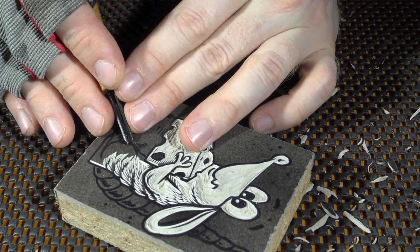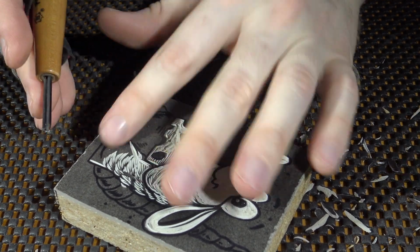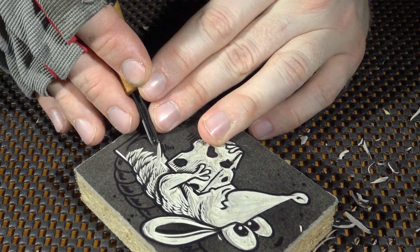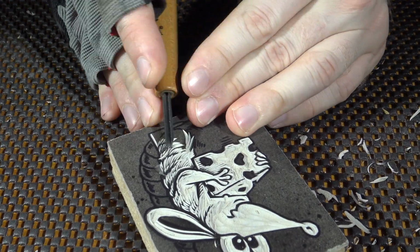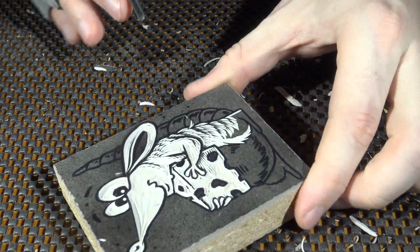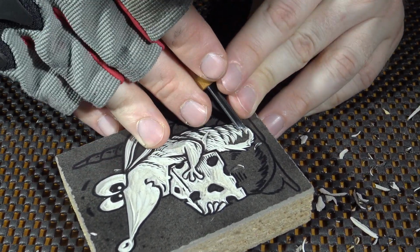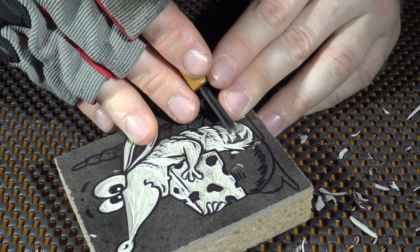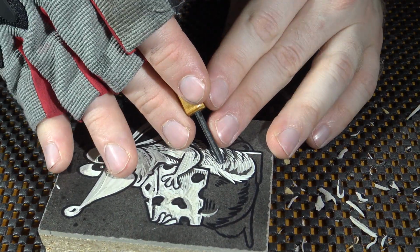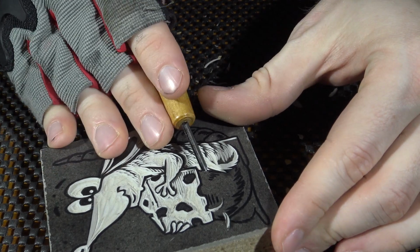Okay. Now I gave him a furry knee in the drawing, so I'm using my V-gouge to give him a kind of a fuzzy texture on this knee, as I wrap around. Okay. Using my U-gouge to clear out again.